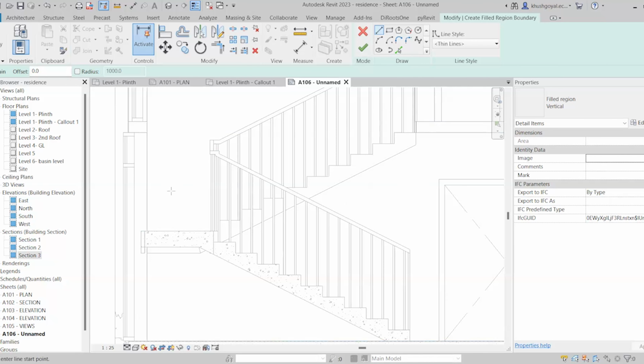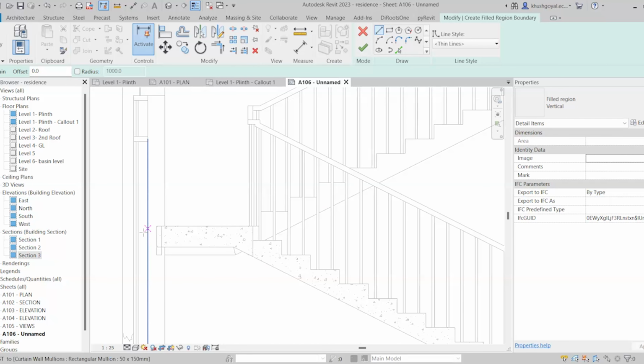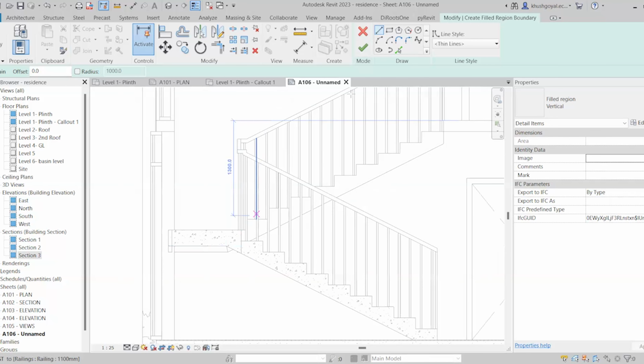So in that case, what will you do? Or I want to see this connection properly also. So in that case, I will select the fill region. And now in the fill region, I can select the line style according to myself.